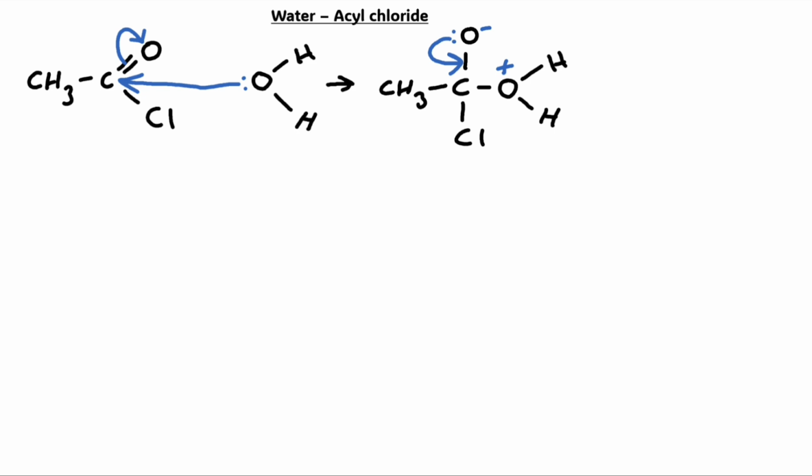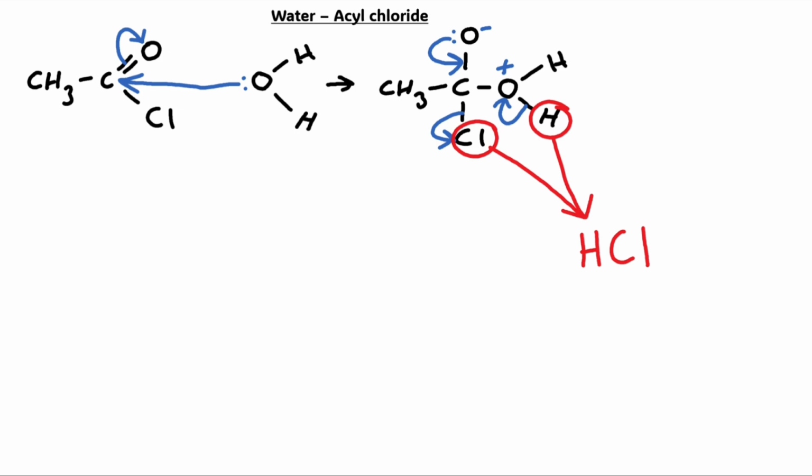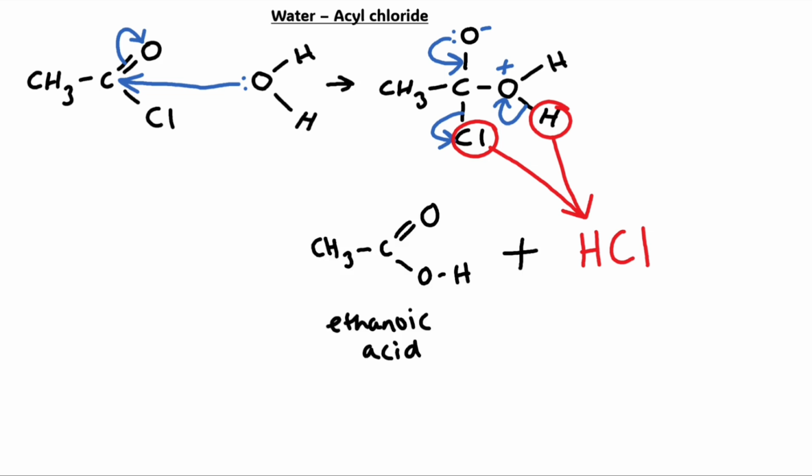and then it wants to form the double bond, and since the oxygen that's just freshly attached to the carbon, the hydrogen is going to break off. So the bond between the oxygen and the hydrogen breaks, and then the bond between the carbon and the chlorine breaks as well. So therefore this produces HCl, because remember acyl chlorides always produce hydrochloric acid, and this is because the hydrogen ion and the chlorine ion are removed. They're broken off of this compound, so it produces hydrochloric acid, meaning that the remaining compound is the ethanoic acid.